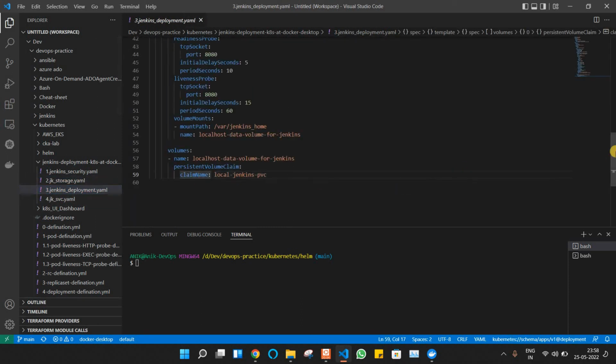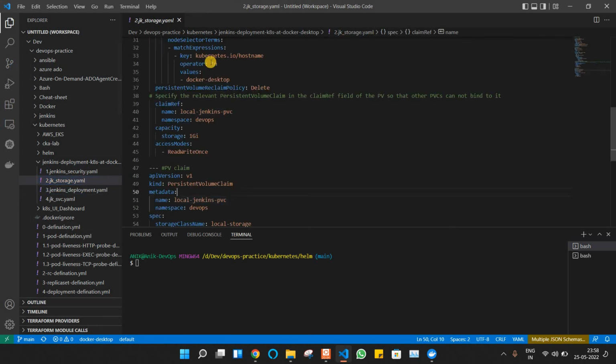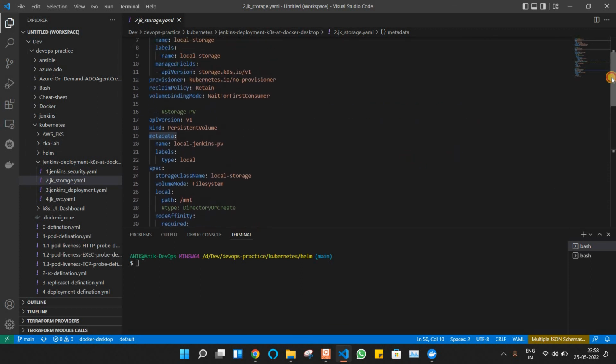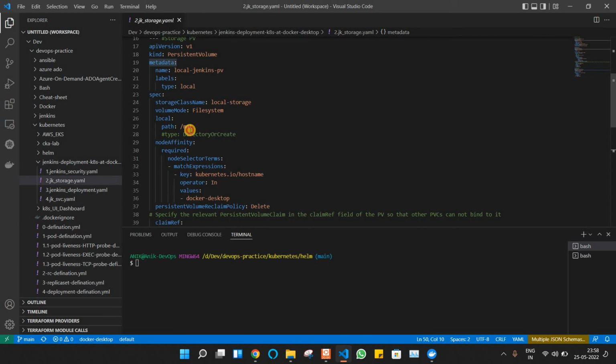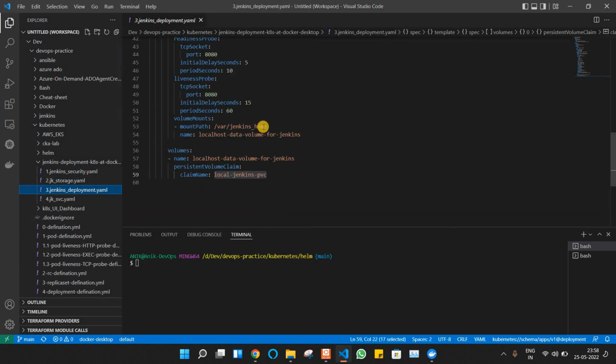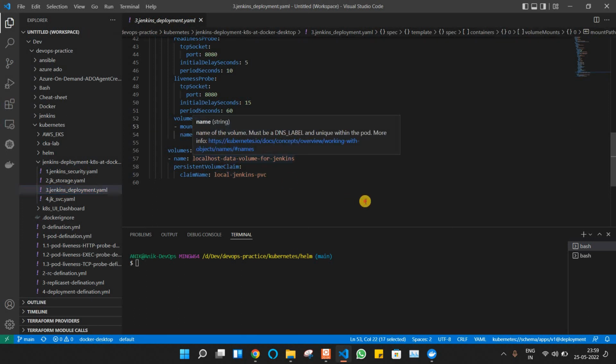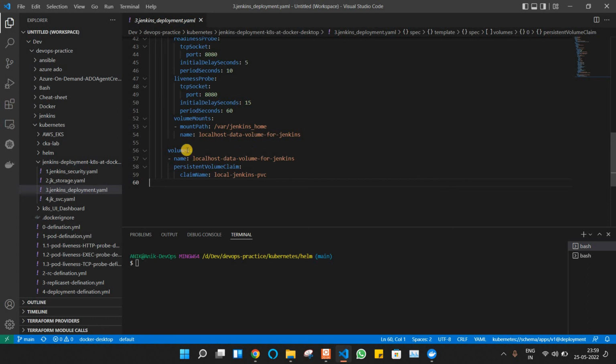This is how the process works. Whenever the claim is attached, it automatically picks up the persistent volume with the /mnt storage. In that storage it will store whatever data is generated inside the /Jenkins directory. So this is the concept of Jenkins storage.